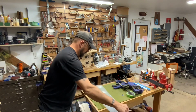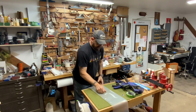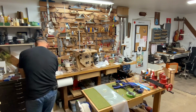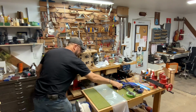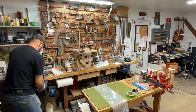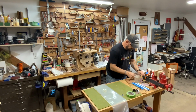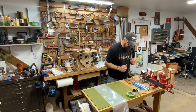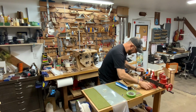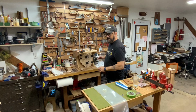All right, so now we got our nipple in the bag and we'll put our little insert in there. Let me get all this junk out of the way right quick. Put the clamps away, so it'll be there when I need it next. And them clamps come in handy. Now I just need to find the insert for the nipple. Yeah, it's around here somewhere, but I don't know where.